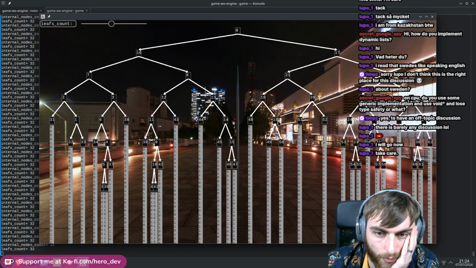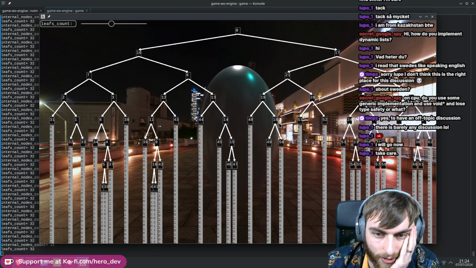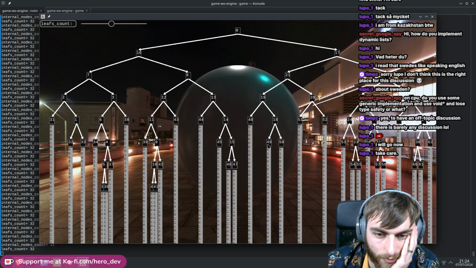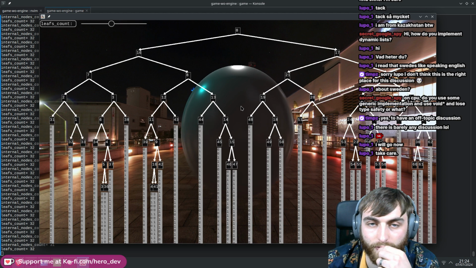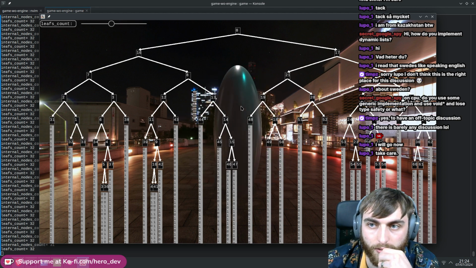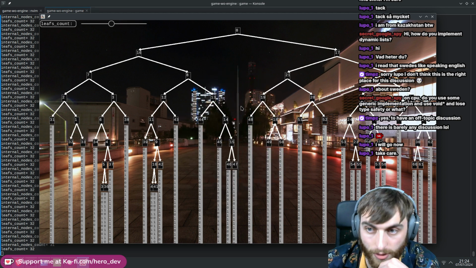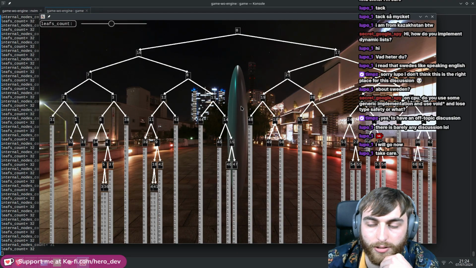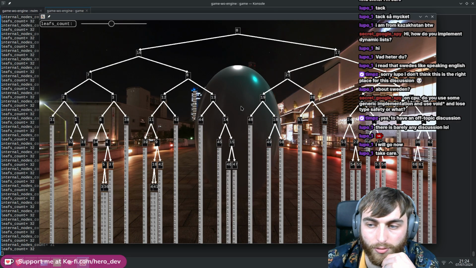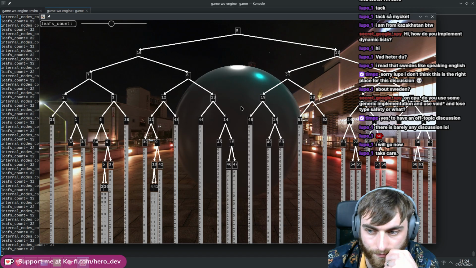So either a node gets deleted and doesn't reference anything, or the node references, is a child of a new quad tree node.